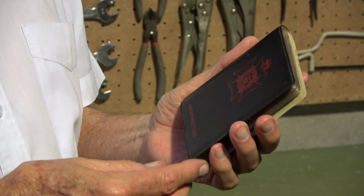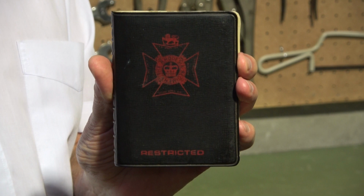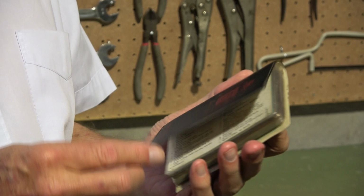Hi everybody. I thought that today I might show you an artifact from the Rhodesian Bush War, something that I hope will be of some interest to you. It's a small handbook known as an aide memoir, produced jointly by the 5th and 1st Battalions of the Rhodesia Regiment. You can see our badge on the cover. And it contains a wealth of information regarding bush warfare.